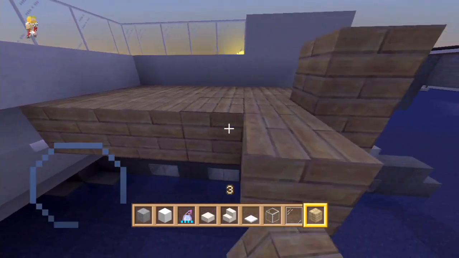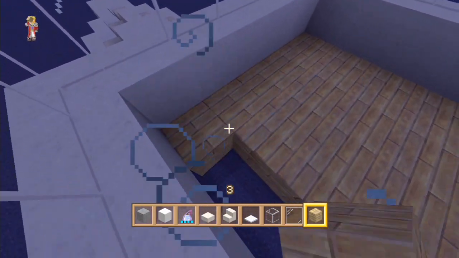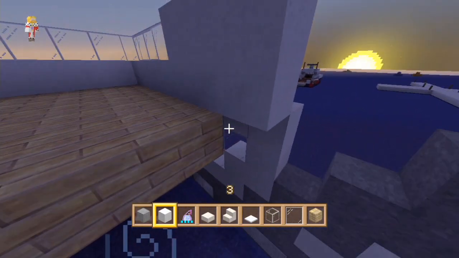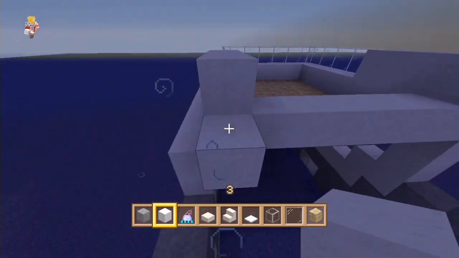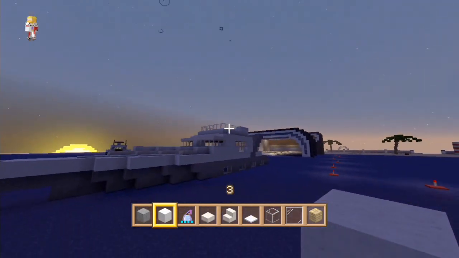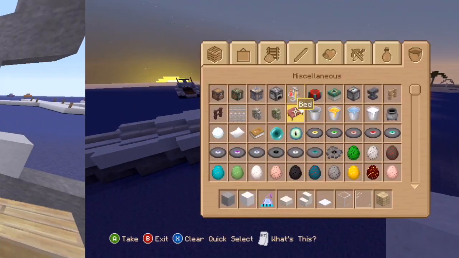Take those away. We're getting night time. That means we've gone more than 10 minutes already. Right, there we go. Finish off this back. Perfect. How are we looking? It's looking like a pretty cool boat, isn't it? All right, let's sleep away the night. I shall be right back.